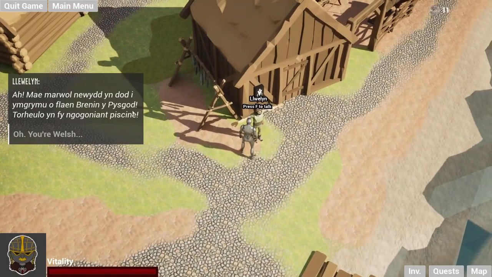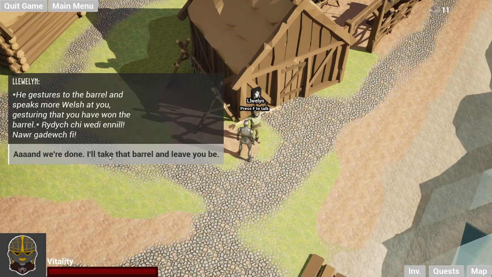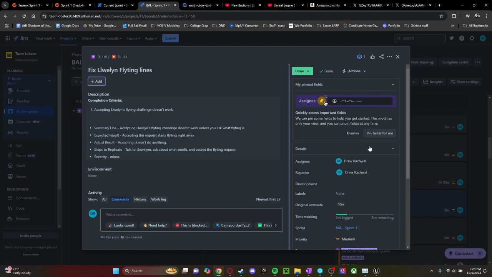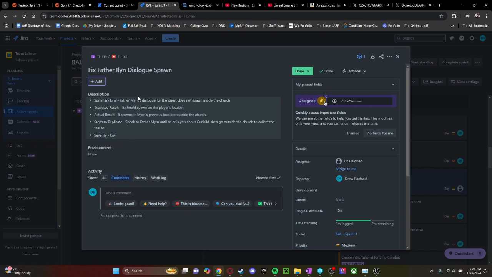So, to show that works, go here, talk to him, and say, let's do this, and now it will work. That was supposed to take me 10 minutes, it only took me 2 minutes to figure out. The ending slides I'll show off at the end. The Father Illan dialogue spawn, I already accidentally showed this off.